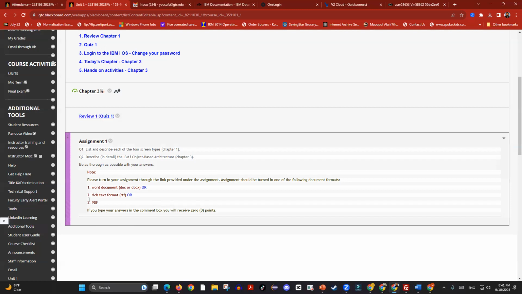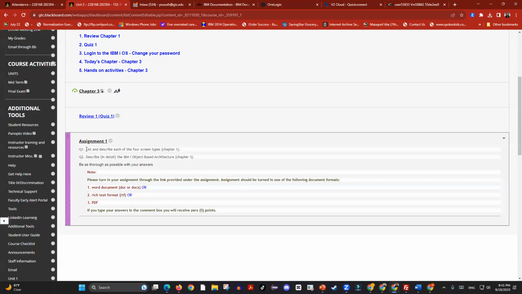And then look at my question number 2. In question number 2, I'm asking you to describe in detail the IBM object-based architecture. So don't just list the names, that these are the layers. That's it, no. Those pages 82 through 84, I want you to put the layer-based architecture in your own words. That's the hardware and the other thing, right? The TIMI, the SLIC, and all of that stuff, right? Yeah. Okay.